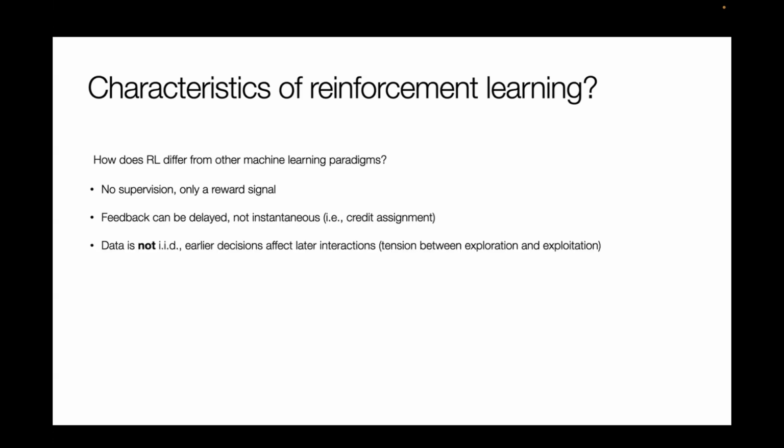A third characteristic is that data, as is probably obvious, is not IID in the case of reinforcement learning. It is quite the opposite, because the actions that we take highly influence the following states that we will see in our environment. And this is in strong contrast with general theory in learning and statistical learning theory, whereby an underlying assumption for many learning-based methods is that data is actually IID, or independent and identically distributed.